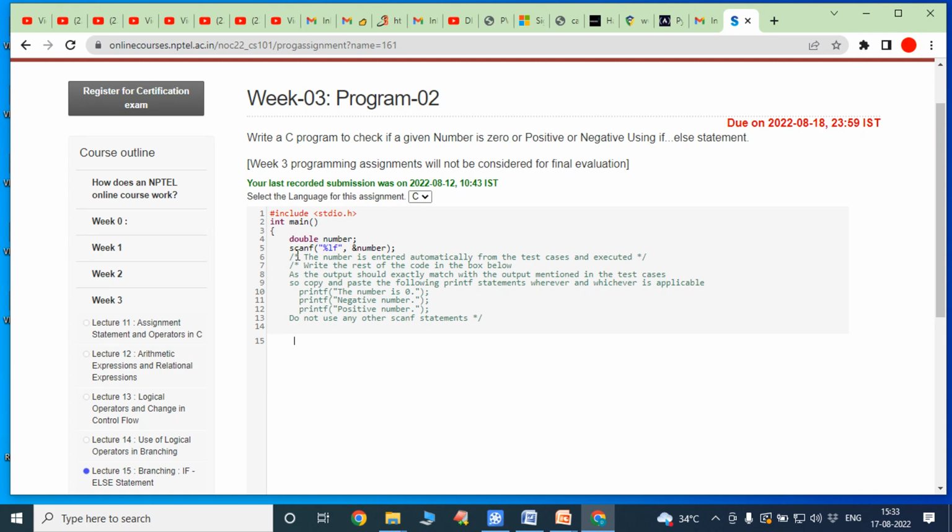Now we have to check whether the given number read from the keyboard is 0, positive or negative by using an if else statement. If number equal to 0, then we can printf the number is 0.